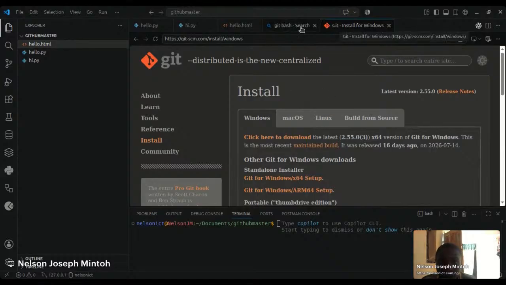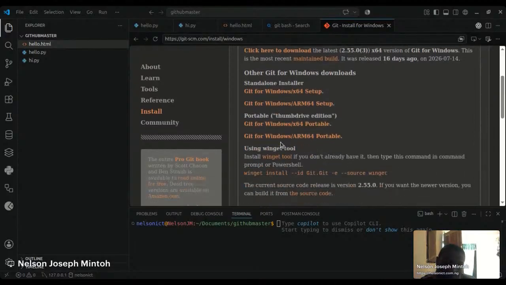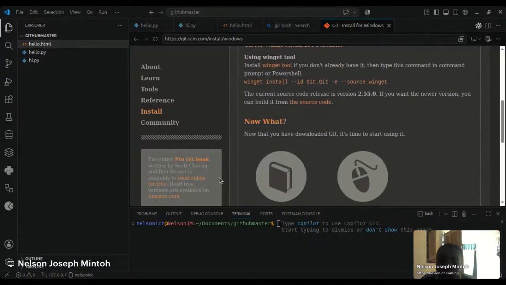Now after you have downloaded Git, the next thing is for you to check if it's available.